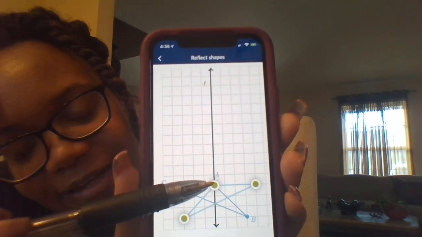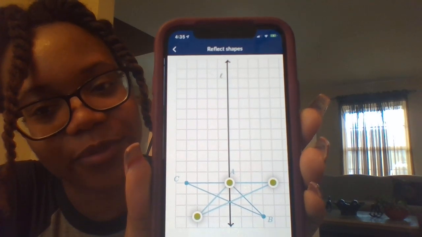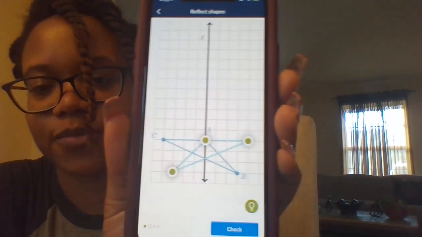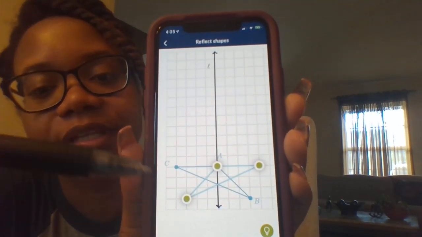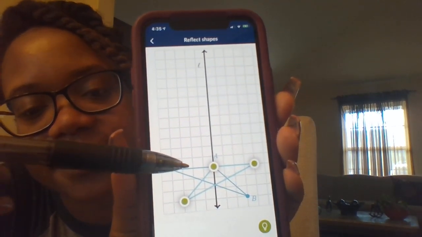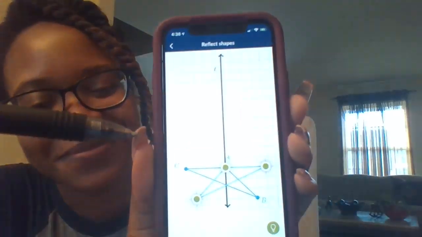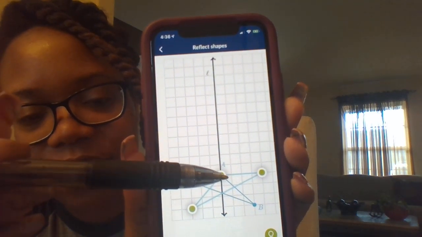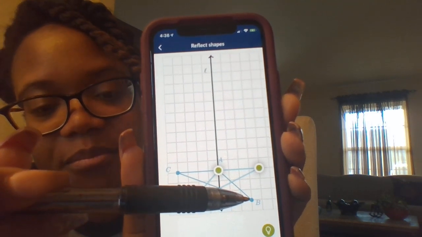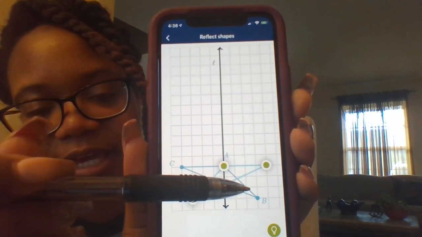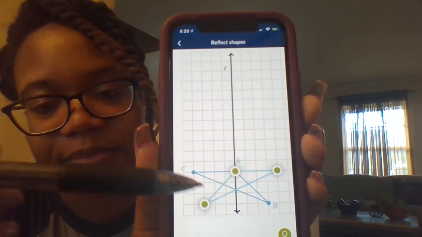So we were saying that A has a distance of 0 from the line of reflection, so there is no opposite of 0, right? We can't go left 0 or right 0, so that's why it just stays the same. That's another way you can think of why it has to stay on the line. The original point C has a distance of 4 units to the left. So that means we're going to start on the line and go 4 units to the right to get to the new point C prime. Same thing, B has a distance of 3 units to the right. So we're going to start on the line and go 3 to the left for the new point B prime.